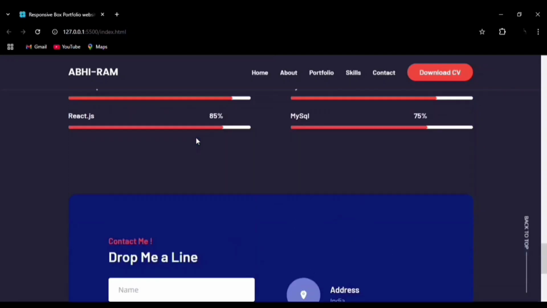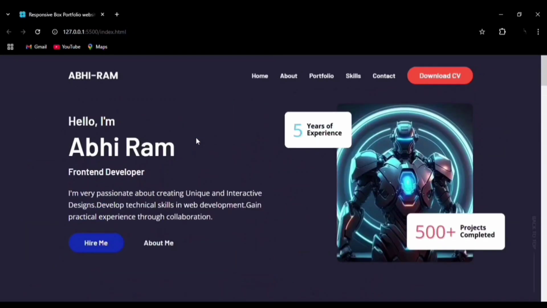So now let's go through each and every slide. Right now we are in the home section, the nav section. You can see the hover effect on the nav links, skills, contact, and download CV button. Then you can see the text, and you can see the space between each and how they are aligned perfectly. And you can see the hover effect, and by using the border radius we are able to have this curve at the edges. It is CSS. Then you can see how we aligned the frame boxes with three align on by using the position absolute.